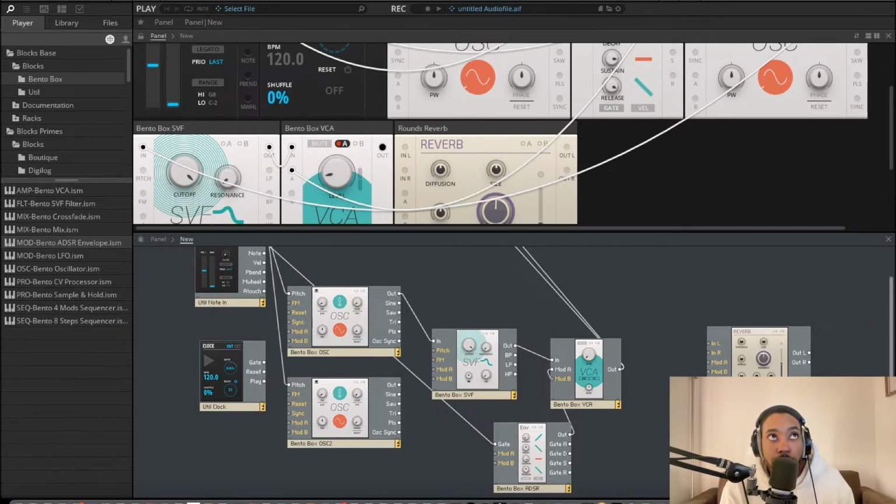So we're gonna pick a key. Let's see. Just gonna pick a key.